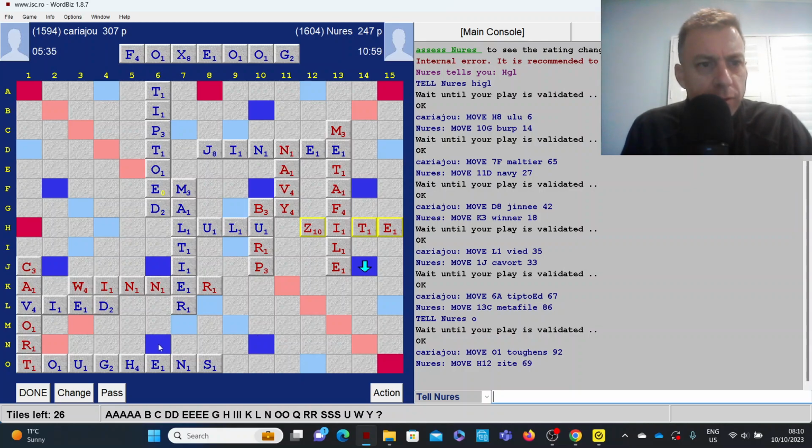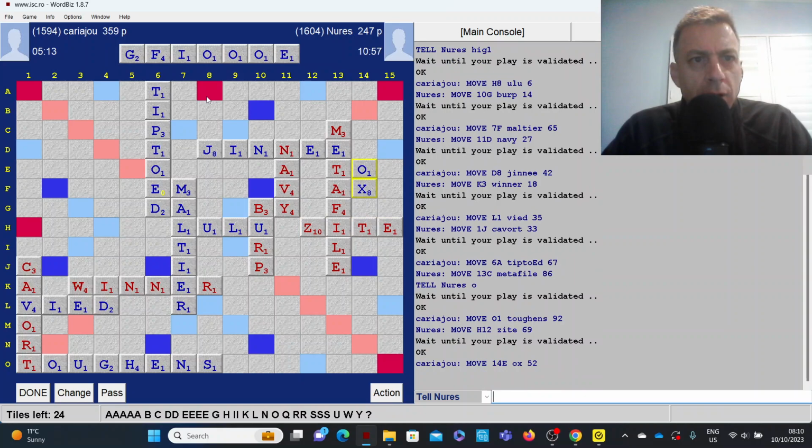So... I guess Ox here is about as good as I'm gonna get on this particular turn, and then it leaves open this hotspot for next turn with the F. Yeah, I'm going with Ox. I draw another O, so that's a shame. I don't see a 5-letter play beginning with an F. That's a shame.